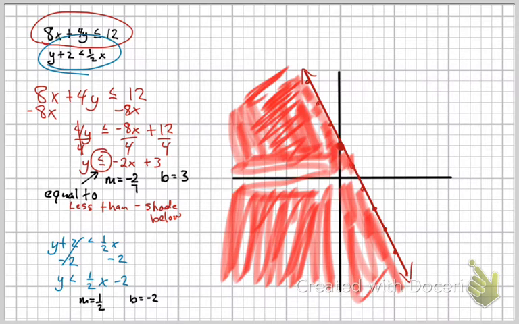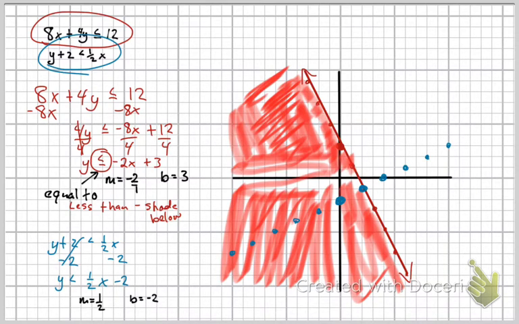So I come to my graph, y-intercept of negative 2, and a slope of positive 1/2 means I'm going up 1 and to the right 2. And again, I'm going to put as many points on the graph as I can. I want it to look as accurate as I possibly can. So we want to go in both directions.